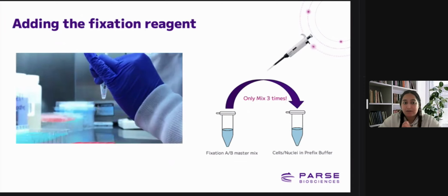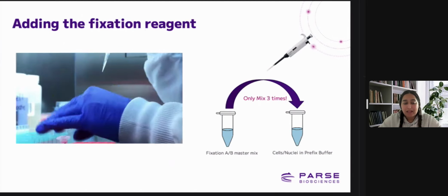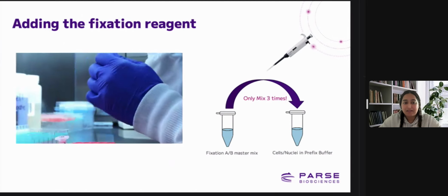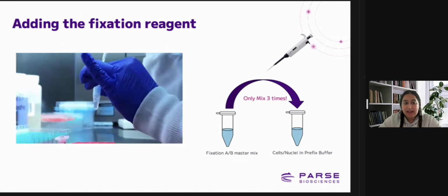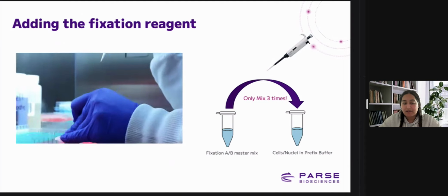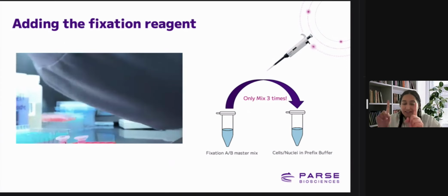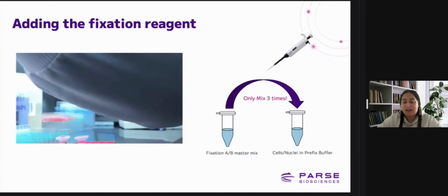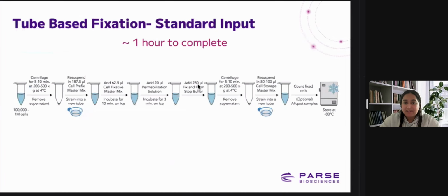So here you'll see she's going to pull up her fixative and then add it to her single cell suspension. So we add it in, and then we're only going to go up and down 1, 2, 3. So just 3 times. Again, the more we mix, what happens is we're fixing the cells irreversibly to each other rather than fixing the suspension as a whole. All right, after we add the fixative, we add our permeabilization, we stop that reaction, we centrifuge again, filter again, and we're going to store the samples after we count them.